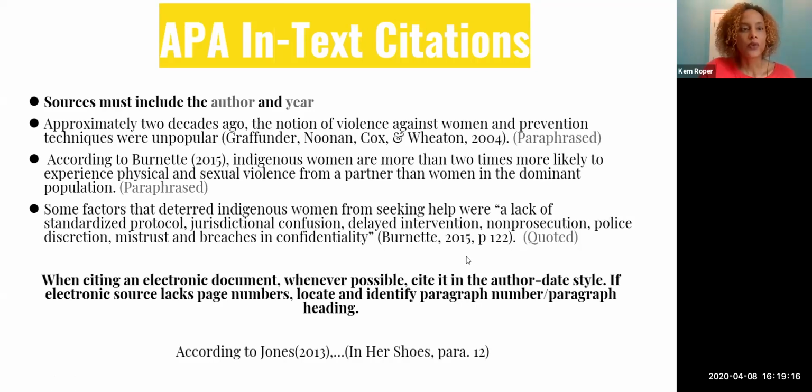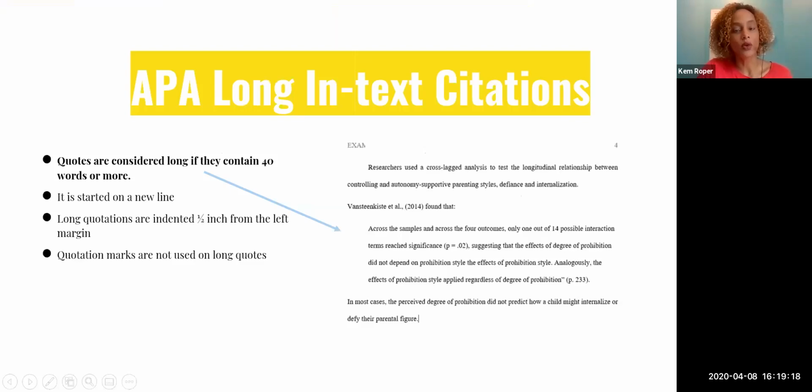Okay, if you are quoting from a source and the quote that you are using is more than 40 words, you will start that quote on a new line, indented ½ inch, and again, you're using the exact language from the original, and then ending it with the page number. But the difference with a block quote is that you would not need the quotation marks. The indentation of that section indicates that all of this is quoted material.